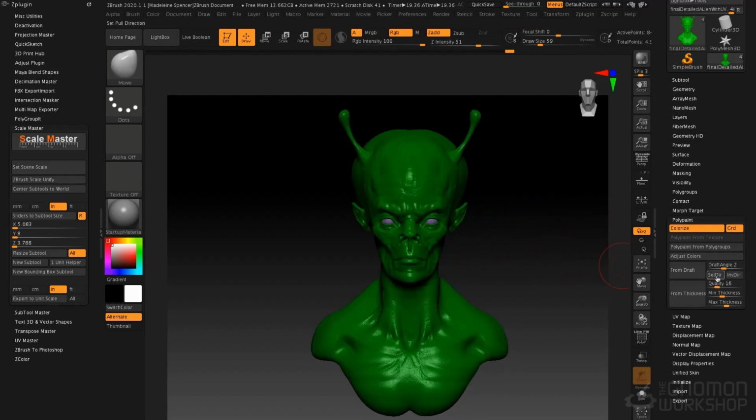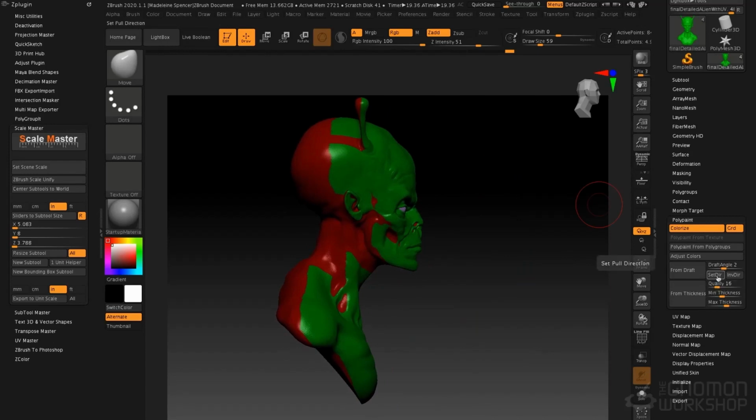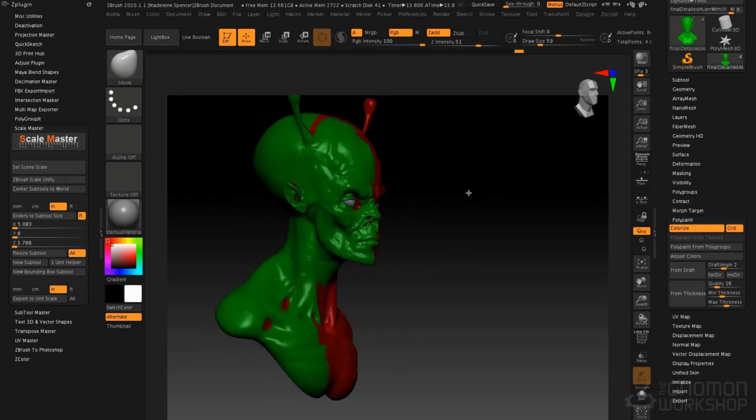And there you see that draft on the cheekbones is now gone. Now I do have the option to set my direction here. I can set my pull direction, or I can invert the pull direction. So if I change to the side view here, for example, and then click set pull direction, and then do from draft once again, it will update that pull direction so it's coming from the side. Typically, we create the mold looking straight down the z-axis, but that's not necessarily always the case. It's something that is posed or asymmetrical. So now when we turn, you see there we have our new pull direction.